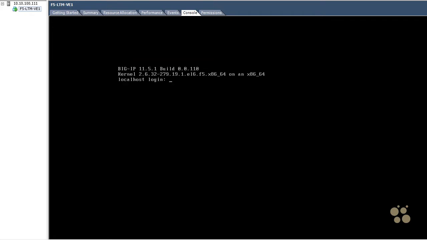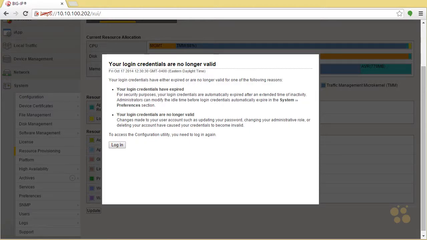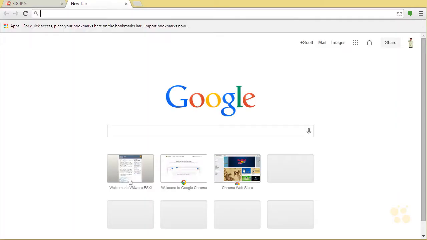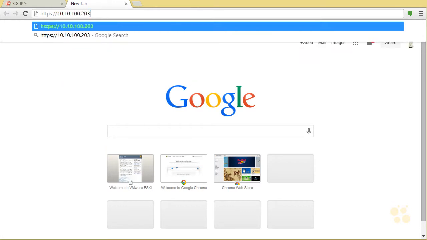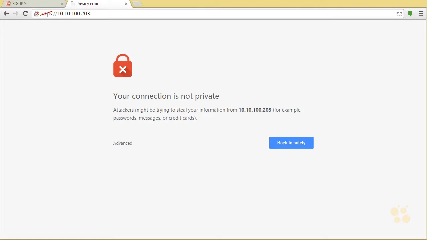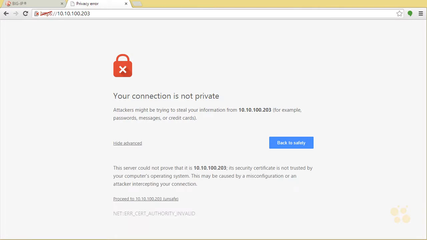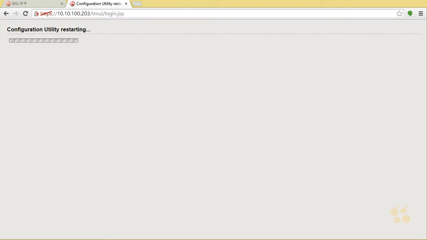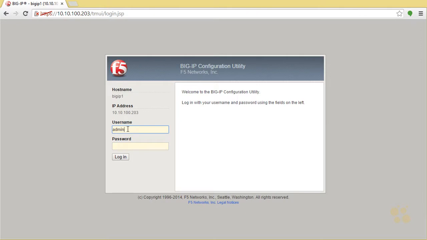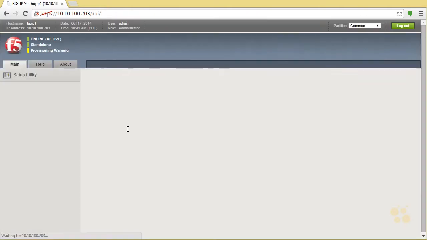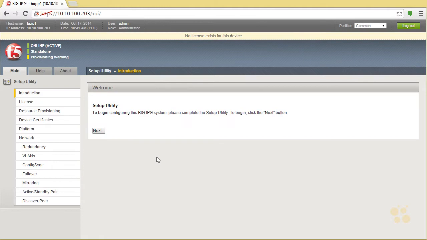I can go ahead and type exit at that point in time, and realistically I can go out to my browser and would then be able to tell us where it is that we're going. Cursor back. Okay, that's fine. I'm not too worried about that. Yes, I know, don't like it, go ahead and proceed. Alright, okay, and it does tell us that the configuration utility is actually starting. Okay, so we got things pulling up, and admin here.